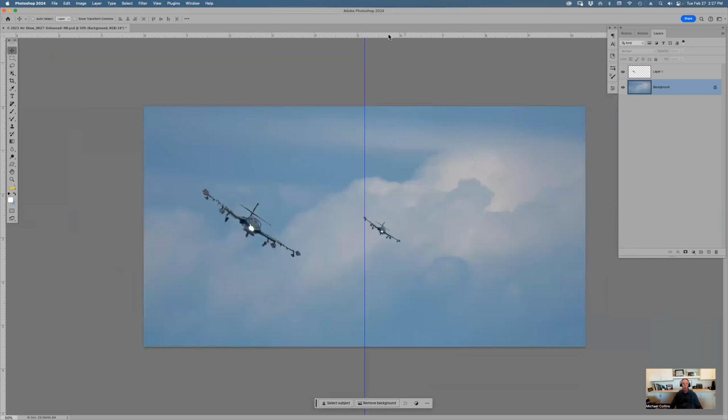So you can also bring them down out of the ruler just by dragging them down. And you can see where the axis is right now. It's at 2.573 inches from the top. And you can put them anywhere you want in there. You can hold the shift key and the option key and make a new one.